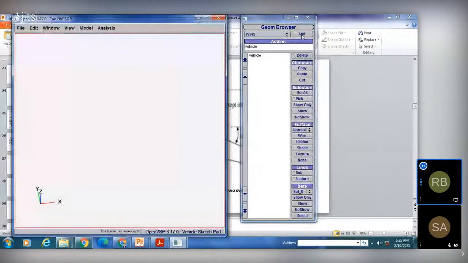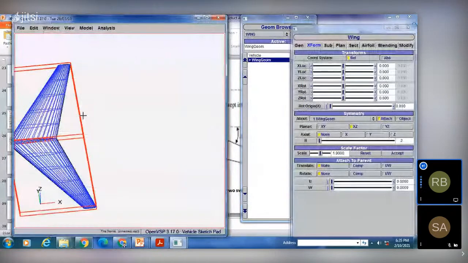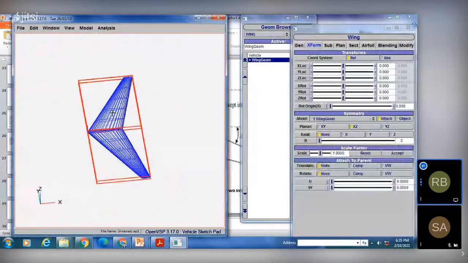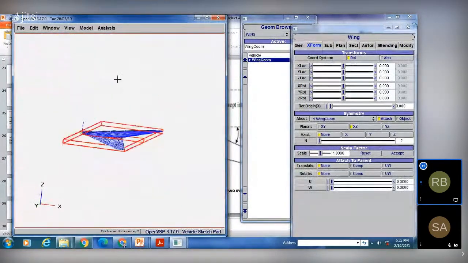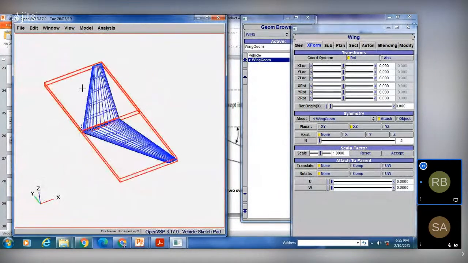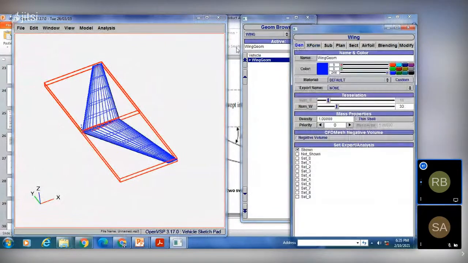So see, in this case, the wing model we have is called our wireframe model.